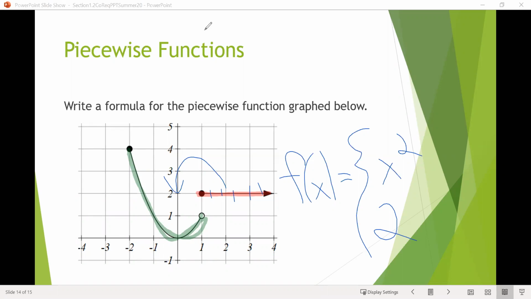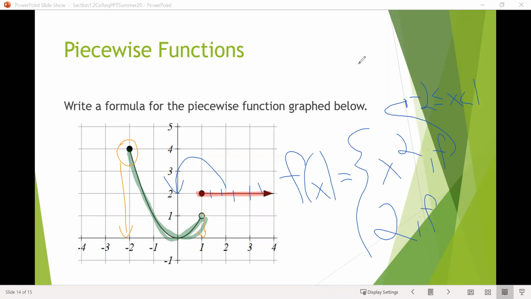All right, and then we have to write the domains for each of these, the parts of the domains they cover. So the x squared, we'll notice, again, this one goes between two values. It starts here at -2 and goes up to 1. So we'll use the x squared if, looks like I'm going to write it up here, our values of x are between -2 and 1. And the -2, we have a closed dot there, so that's going to be included. So we'll have a less than or equal to. The 1 is not, so just a less than. So we use x squared if -2 is less than or equal to x, which is less than 1.